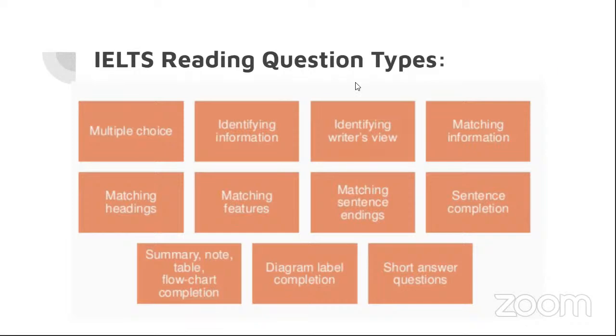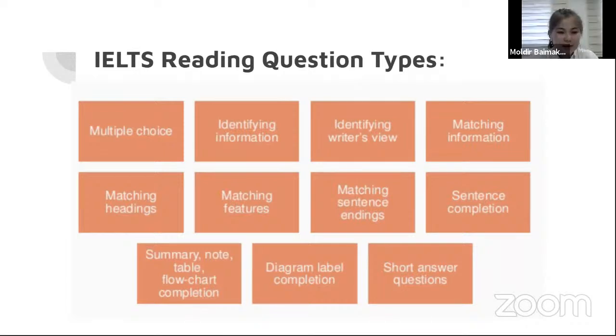So the first one is multiple choice. Multiple choice, it's obvious. We know what we have here: A, B, C, D, the options, and we have the question. But even though multiple choice seems common, and it's not that you never had multiple choice, it's a fundamental part of tests. That's why it is common, omnipresent. However, exactly for reading, they are especially challenging.